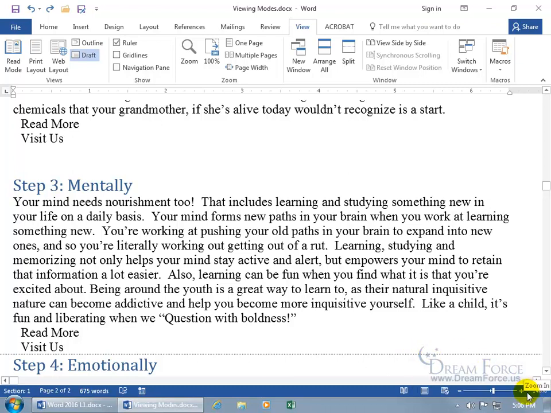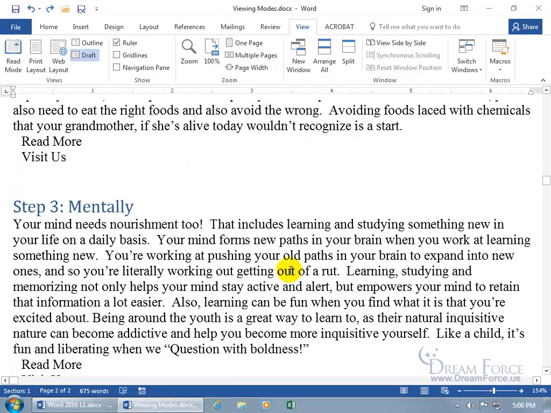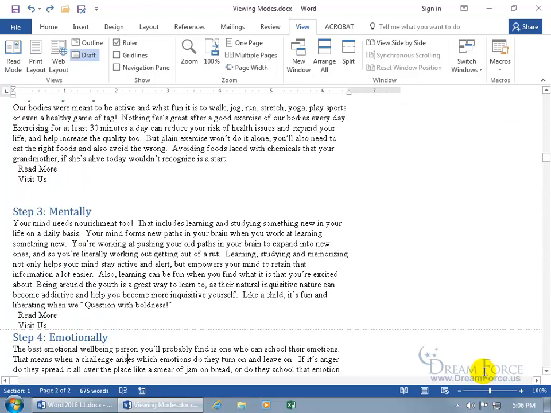If you want to get back to the default, you can click on that percentage right there and you can go to the page width or at 100%, the way it's going to appear when it comes out of your printer. Let's go to page width and click okie dokie. And the way it's going to come out of the printer, well, you can click and drag this back to 100%. There you go. That wasn't too bad.